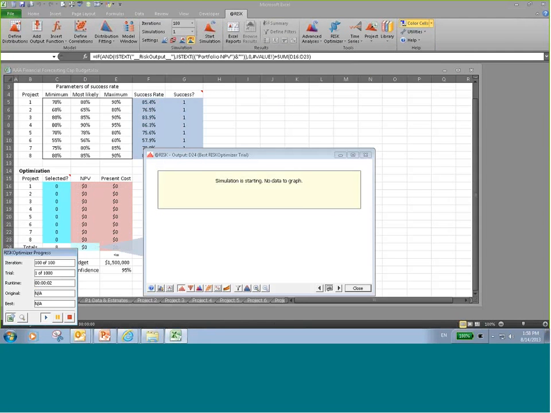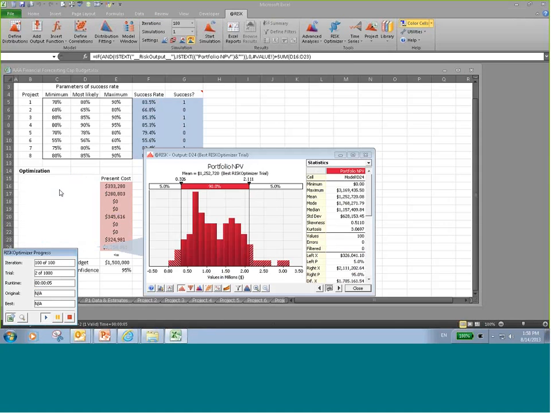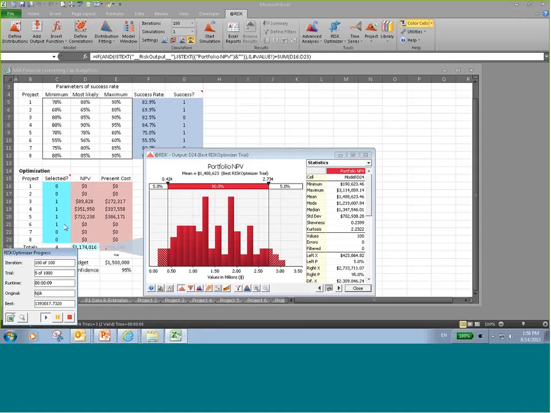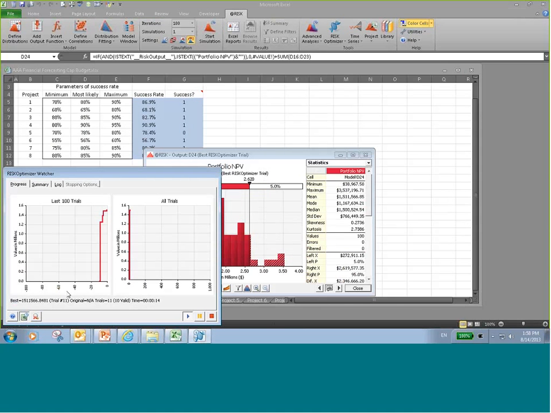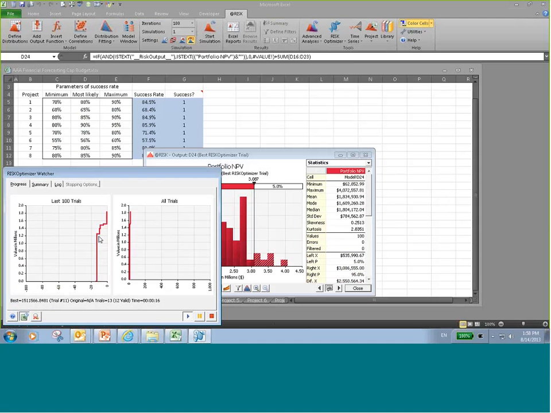Okay, so what's happening here is these numbers are being changed, and as soon as we find a configuration that meets the constraints, we keep that and start comparing it. We started at essentially this level, $1.2 million, and then we found another better solution.